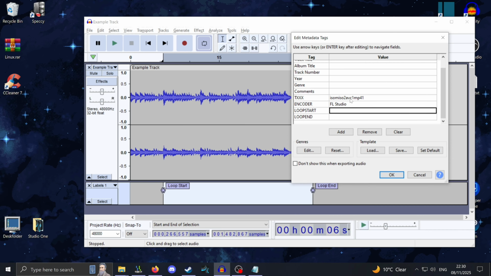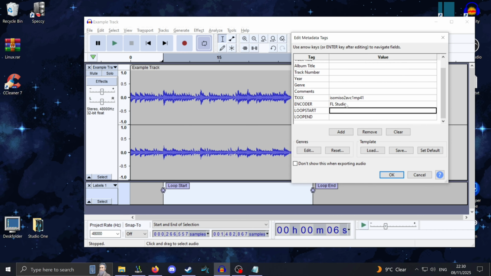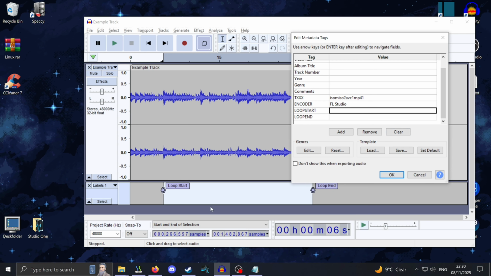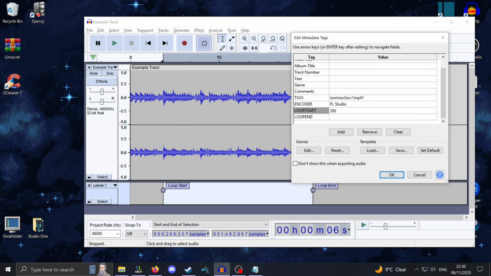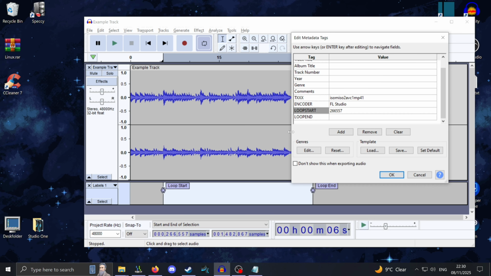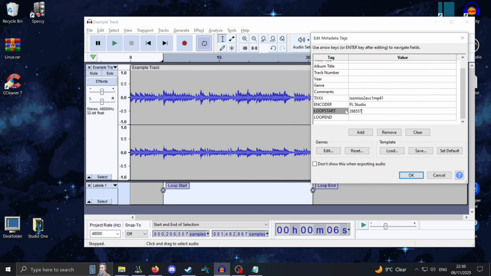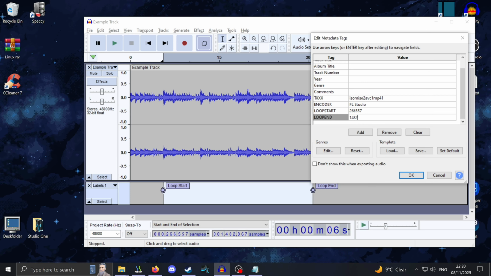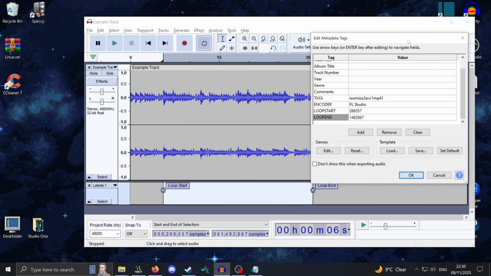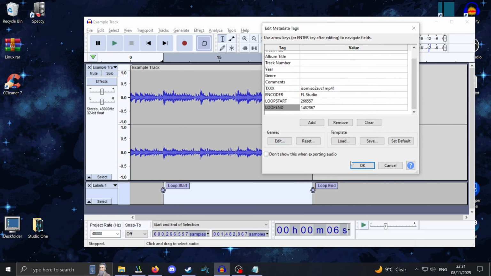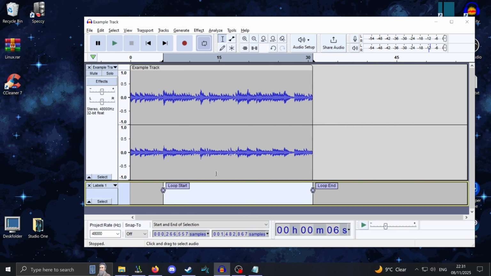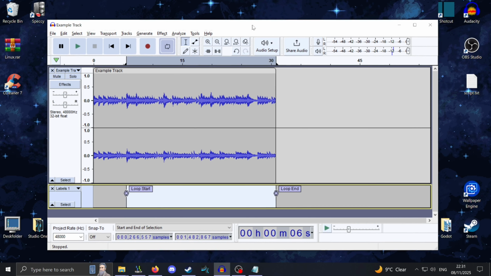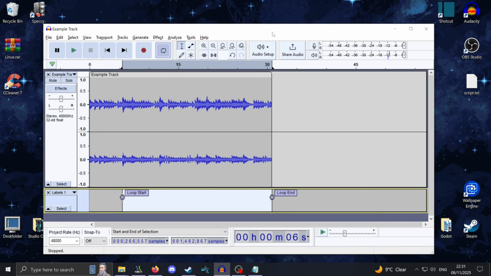And the value is essentially the number you're going to have to put in. So the loop start is the value of the sample bit here. In this case that will be 266,557, and the loop end bit here will be 1,482,867. Now once you've done that, you're good to go. You can press OK and it'll work. Should work.